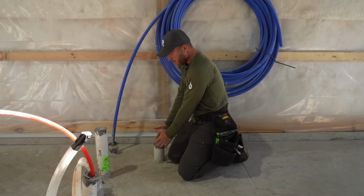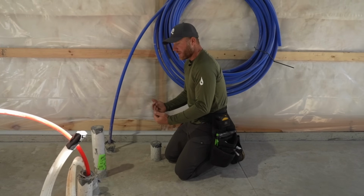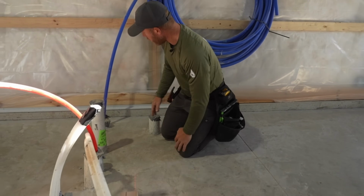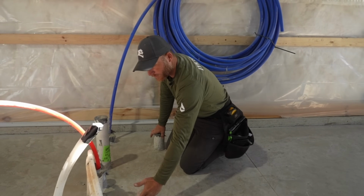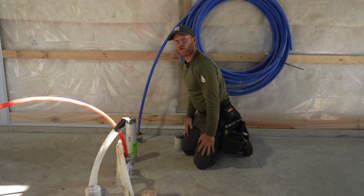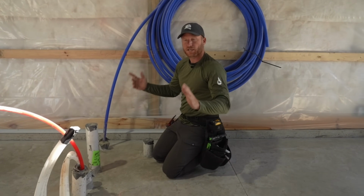So trying to think through this. We've got a toilet that really dictated that we can't bring this wall this way anymore. And we got plumbing that was supposed to be in the wall. So what we decided was, we're gonna go back and build a wall where the original line was. But right here, we're gonna stop it. This is a 4 foot mark, which we're gonna have a 4 foot landing here from the stairs. And we're just gonna build a little alcove. So this toilet will be in a little 1 foot deep alcove. I don't think it's gonna matter.